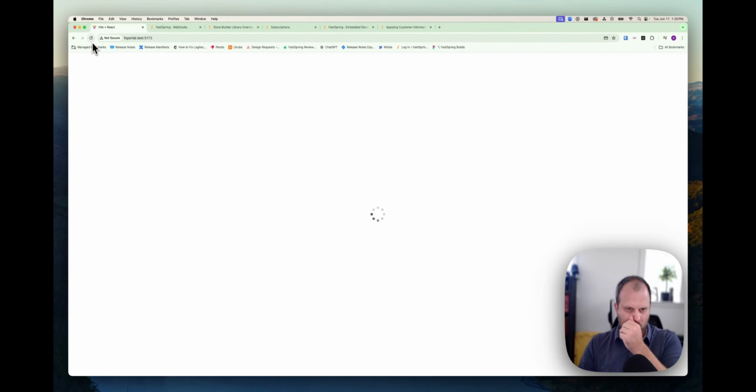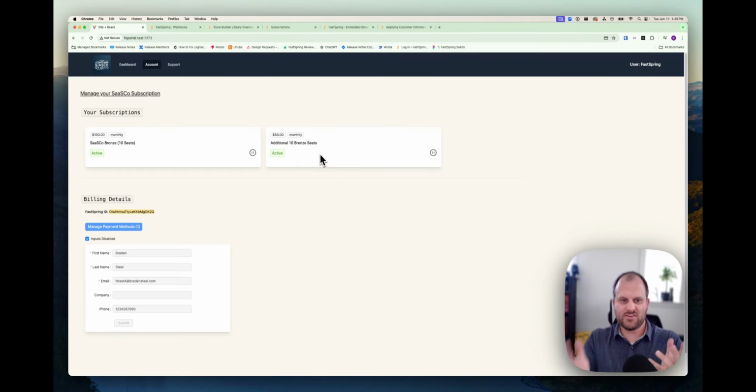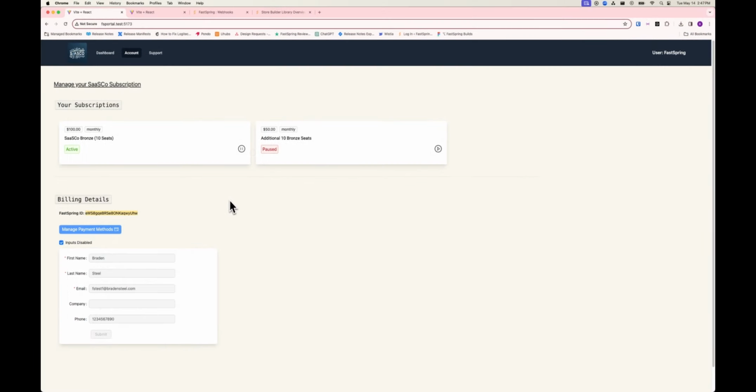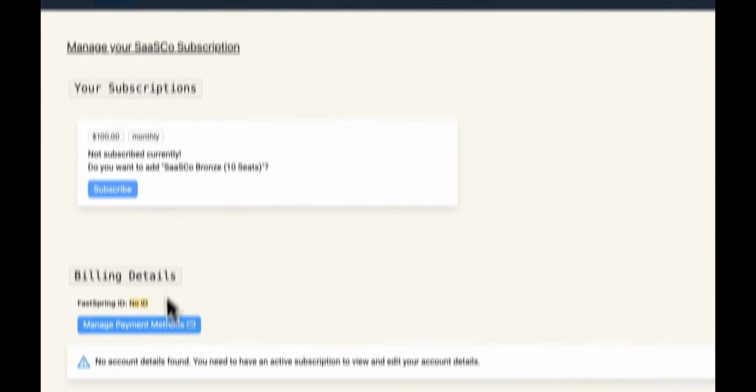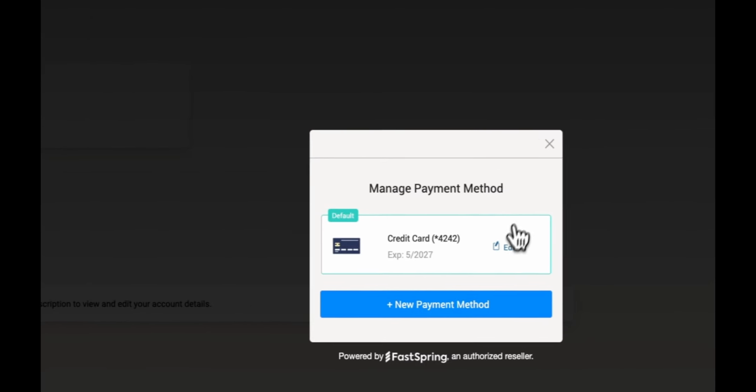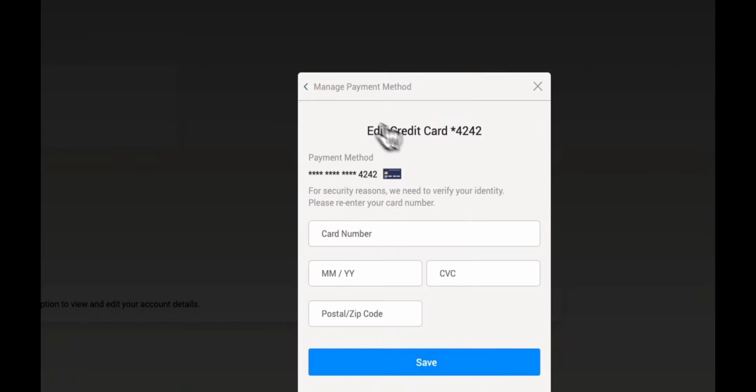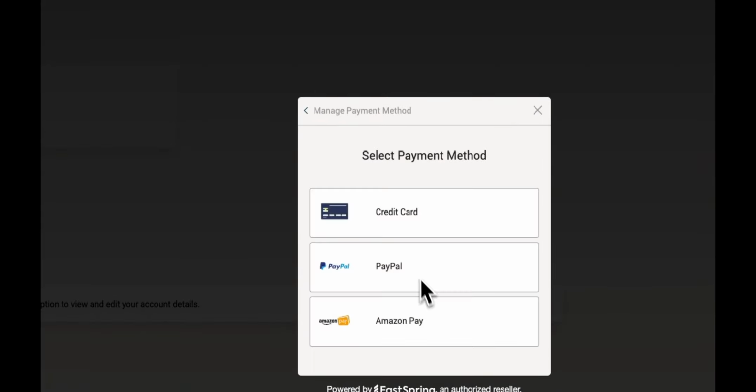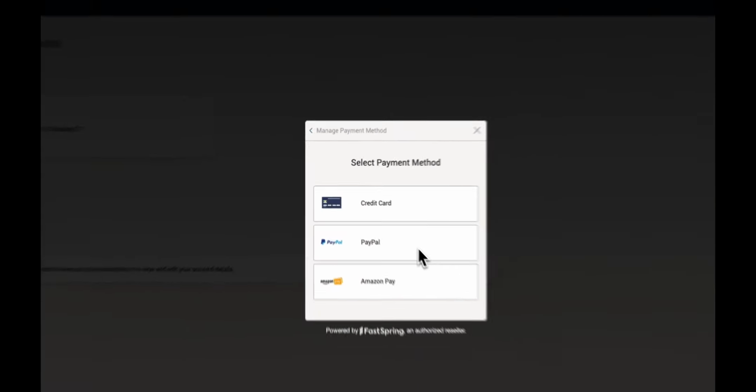So when they come back into that portal, they now have 2 active subscriptions within our experience within that account management portal. In addition to managing their subscriptions, users might also want to update their payment method directly in the account management portal. This can be done through our embedded payment component, and that again is embedded directly into your application. They click on Manage Payment Methods, and then they'll have the option to edit credit card information, add additional payment methods without having to go back to FastSpring to do that.